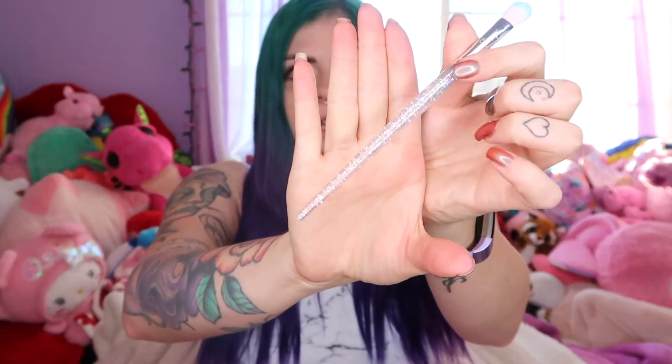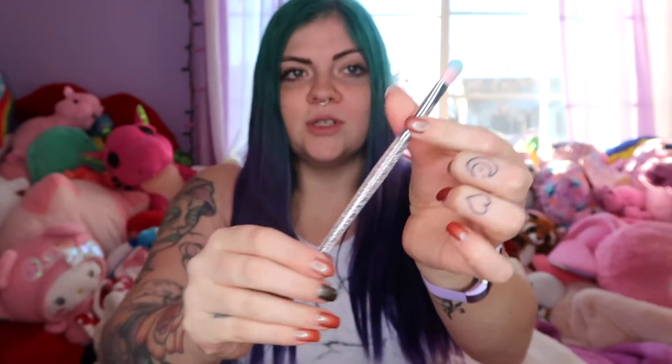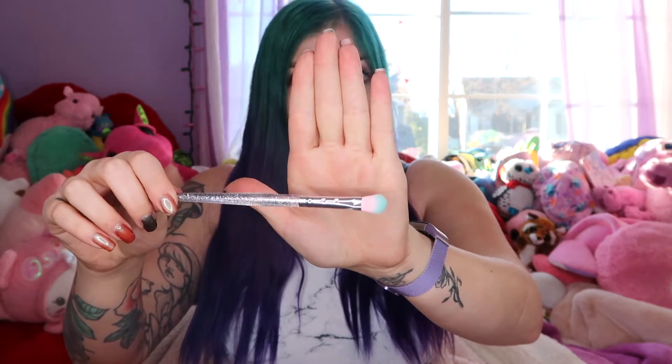So we're going to take this out — there's a brush already out of my Ipsy bag and it has a glittery handle. I'm super into this brush. I don't know who makes it, some glam brand. It's an SB68 brush and the top is all pink and blue with little diamonds in it. This brush is super cute and pretty, I love it. And this is what the bag looks like for January.